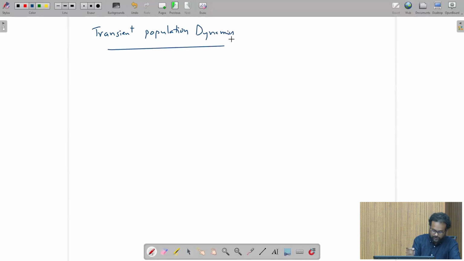Ground or excited state, we can choose. But I'm going to assume some things. I'm going to say my delta is 0. So why not? I want to keep it simple. Detuning is 0. And since I'm only interested in population dynamics, I want to simplify my life further. Let's say my dephasing is 0. Of course, it's never 0, but let's put it that way.